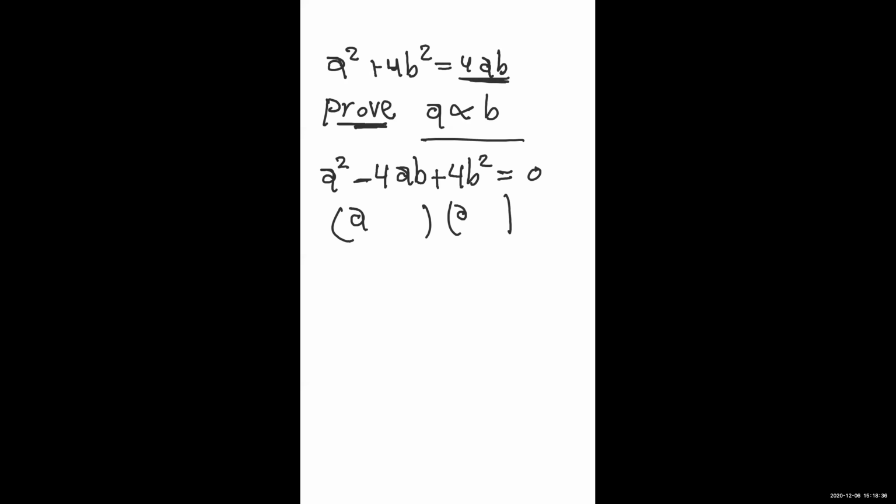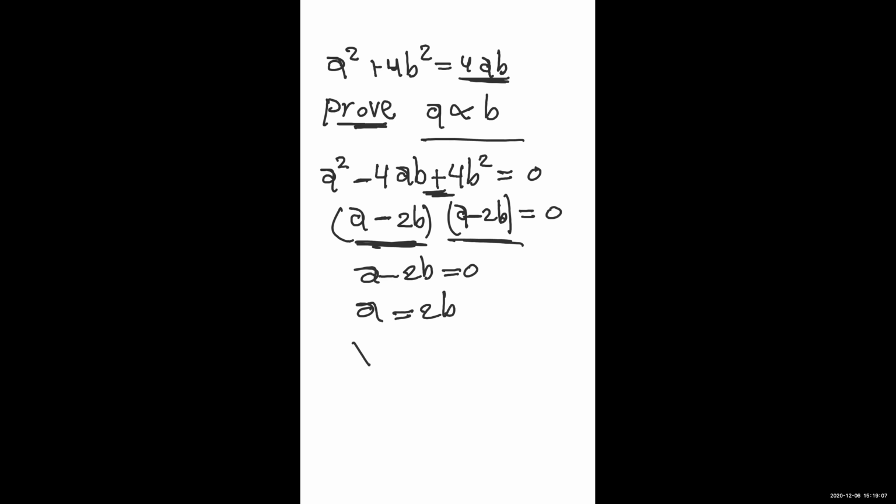a and a, it's a squared; 4b squared, 2b and 2b, because it's 2b squared, and then a positive sign here and the negative in the middle, so two negative signs, equals 0. So guys, a minus 2b will equal 0, right? a minus 2b will equal 0. So simply a equals 2b. Okay, so this means, guys, a equals 2b, which we said before.